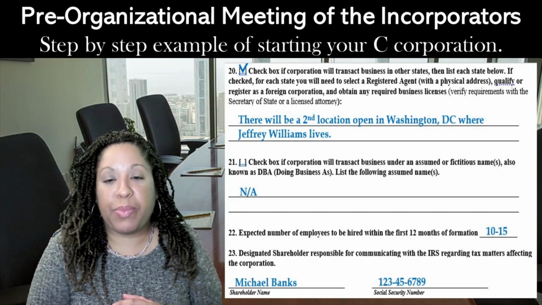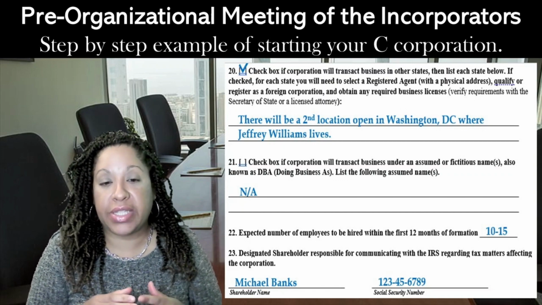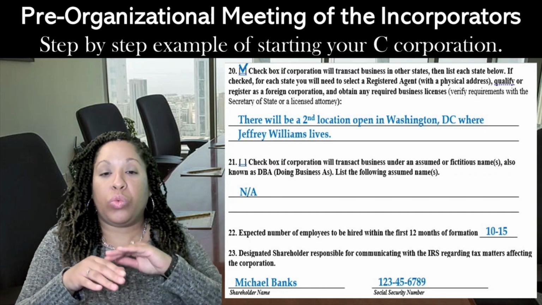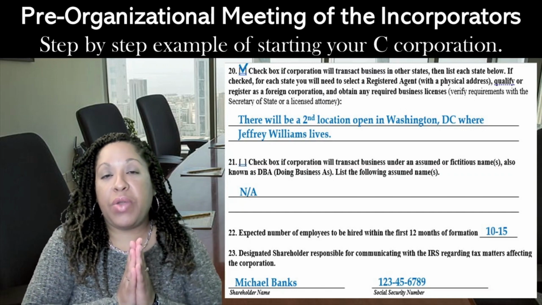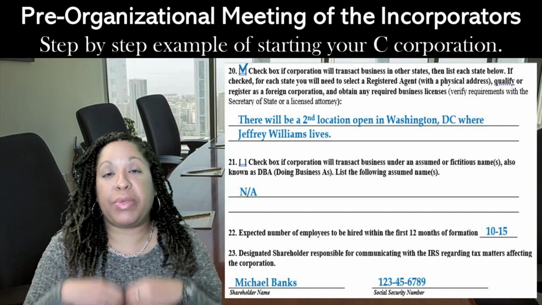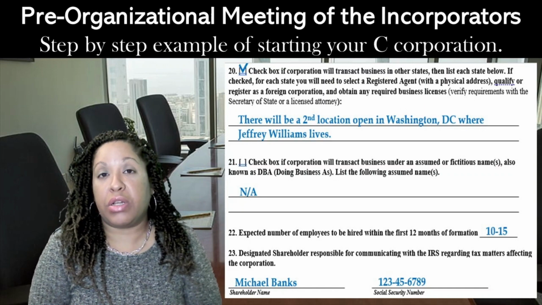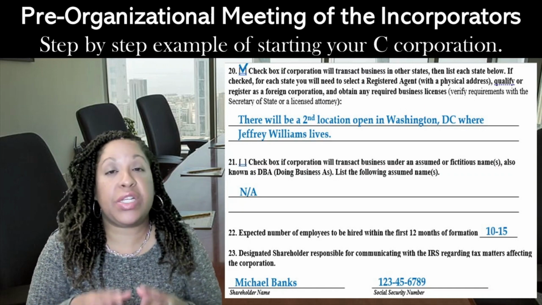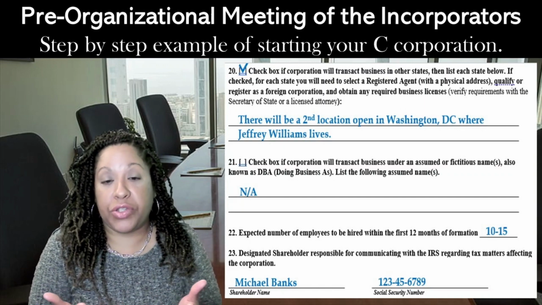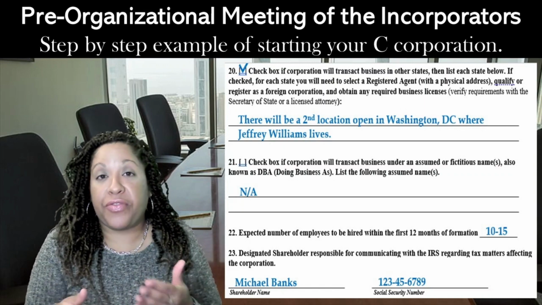Designated shareholder responsible for communicating with the IRS regarding tax matters affecting the corporation. This is very important too. So you have your registered agent, but then you have someone to speak on behalf of the corporation, or to be contacted on behalf of the corporation, when the corporation files their tax returns. The IRS just needs one person. So Michael Banks, who is also known as the treasurer, was appointed treasurer. So he's going to be the finance guy.